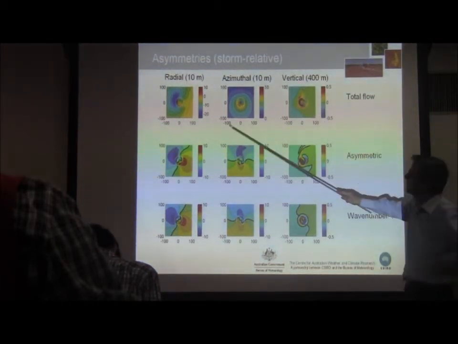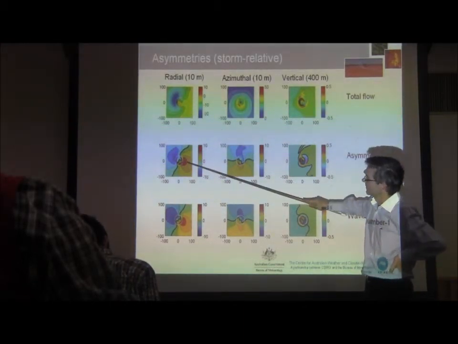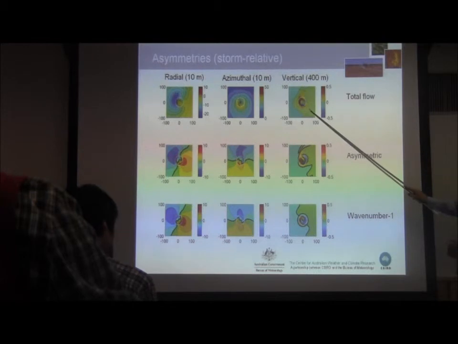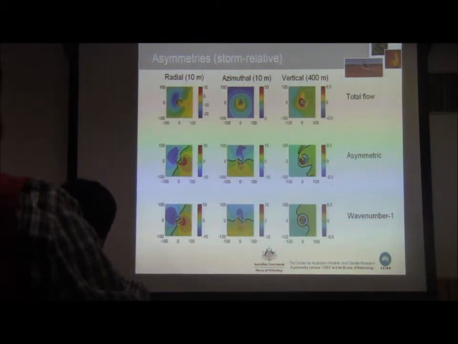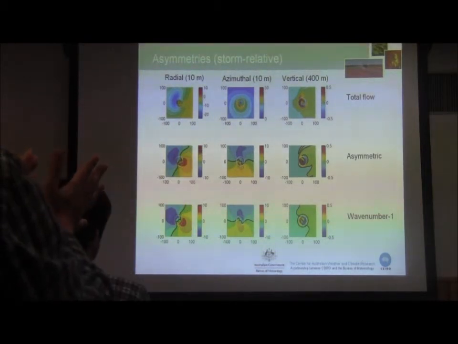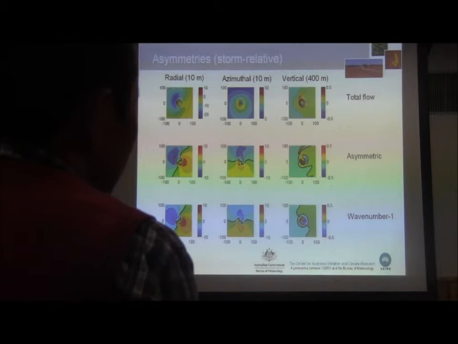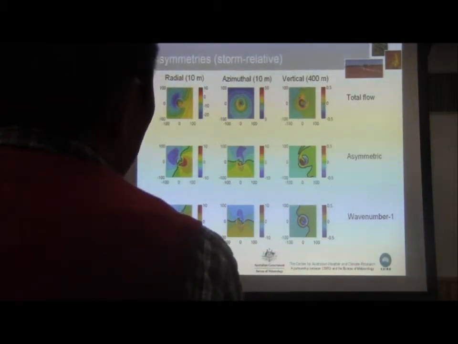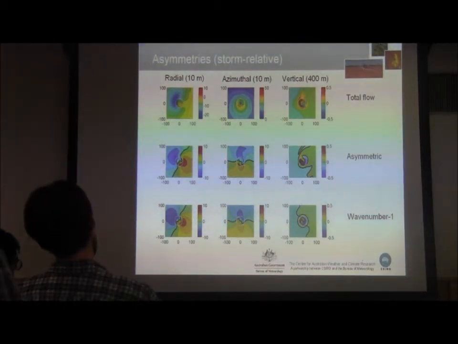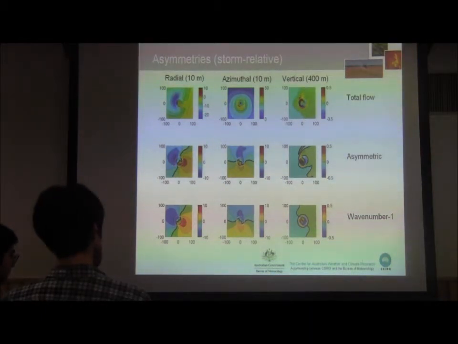But as you go further around, you start getting the asymmetric outflow in this region. So you've got an asymmetric convergence component, which tends to weaken the updraft towards the rear of the storm. That means the convergence of the radial flow is more dominant. Yes, the convergence of the radial flow is dominant, and that's partly because the radial frictional flow is a little bit stronger than the asymmetric flow, because we've got that 2V/R + f divided by f plus the vorticity factor between the radial and the asymmetric frictional flow.